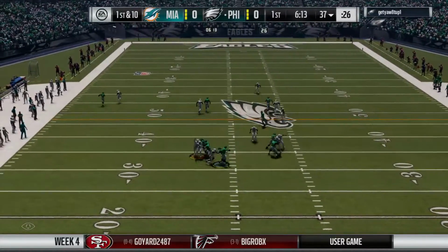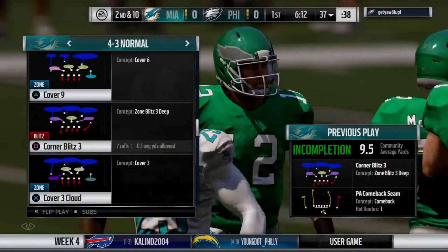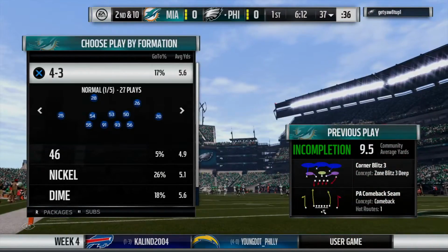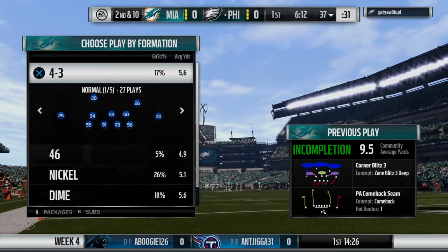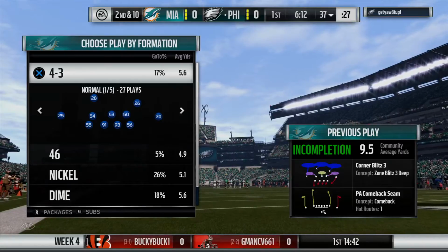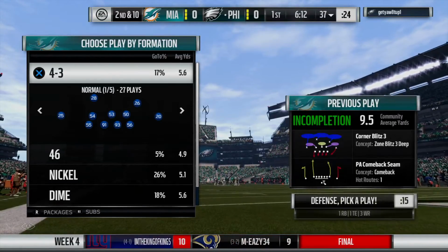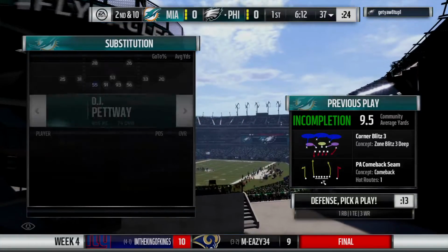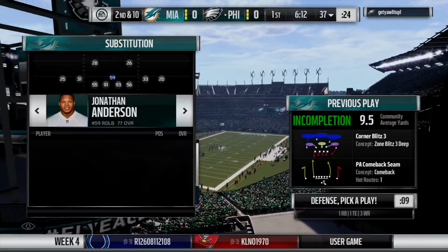Play fake here on 1st down. And incomplete as he was hit as he threw it, and it took the ball off course. Okay, time now to meet the starters defensively for the Miami Dolphins. And let's start with Xavier Howard, a cornerback out of Baylor. He's one of the top 50 players on my board coming out of the draft in 2016. And I don't think he's going to disappoint. Long, lean, has excellent ball skills.